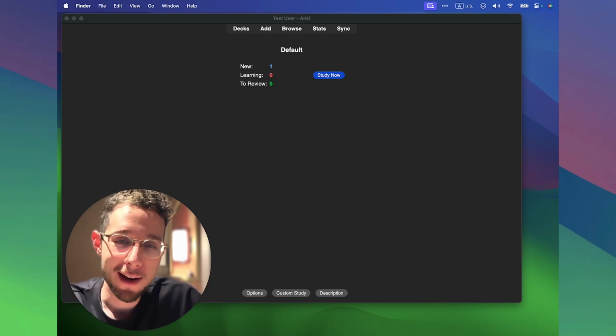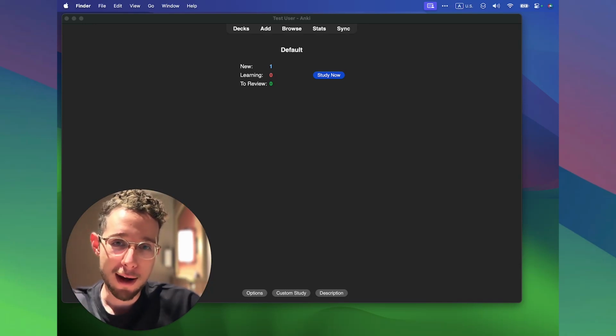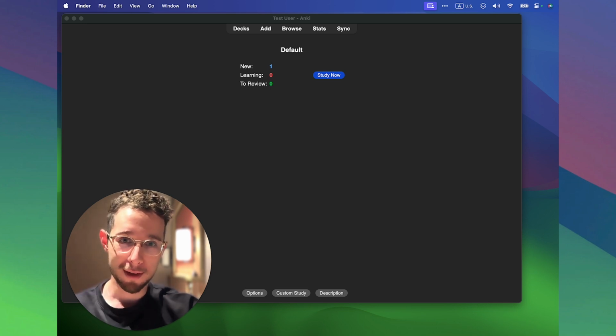Hey, Michael here, and today we're going to be walking through Anki Smart Notes. This is an extension for Anki that lets you add AI-generated fields to your cards. So that's text, audio, and images, and then generate thousands of cards with a single click. So let's do a 15-second demo here.